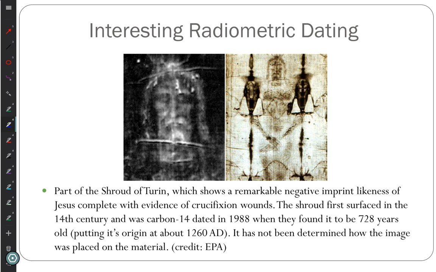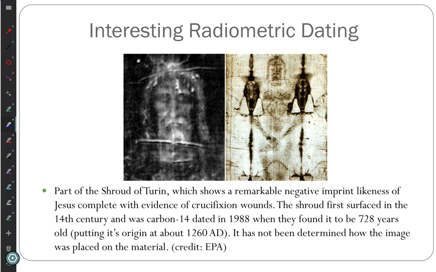Now to the Shroud of Turin. I don't have the actual date it was discovered, just that it first surfaced in the 14th century, so somewhere in the 1300s. The shroud was found and people said, this is the shroud that Christ was buried in. And for very long times, it was very much protected. Nobody could do anything with it as far as scientific study because it's holy and you don't want to desecrate the holy thing. And then they finally, in 1988, got permission to do radiometric dating on it.